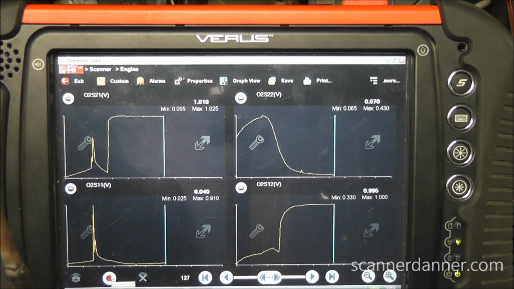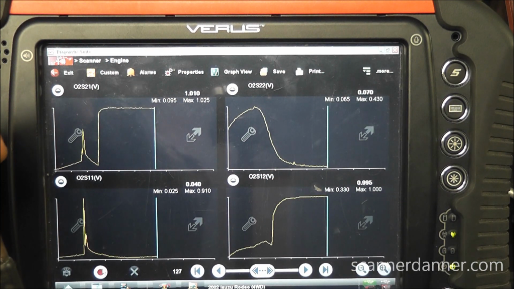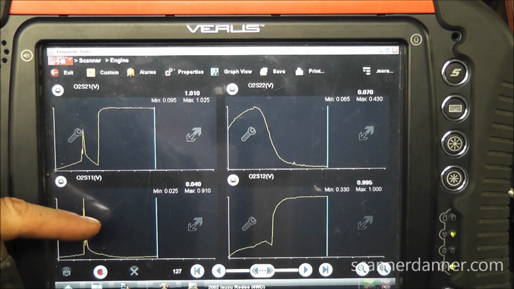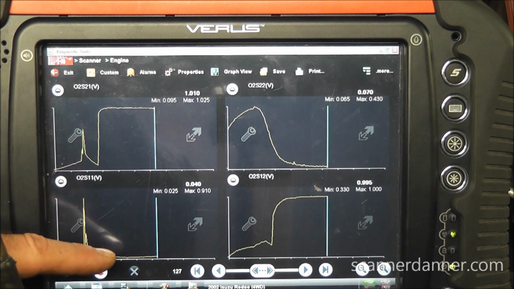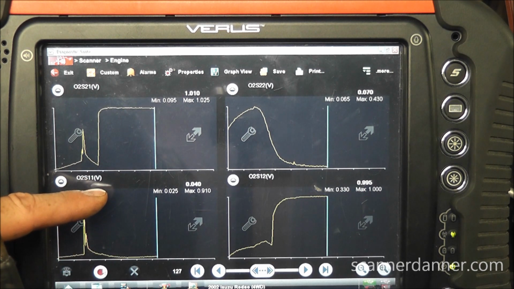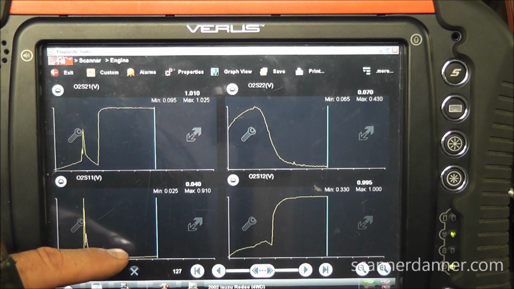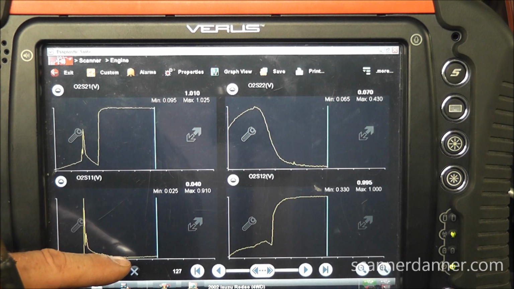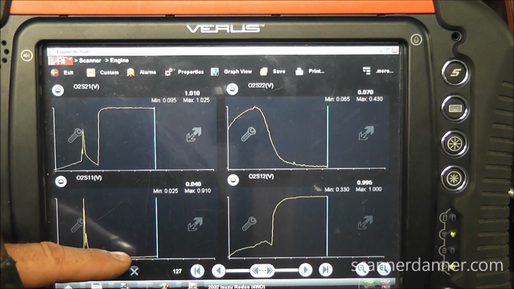Okay, shut that off. Turn the key right back on so I don't lose this data. To explain this further, let's just start with this one. This sensor right here is actually the bank 2 upstream O2. Computer sees lean on this upstream O2, even though it's bank 2, it's interpreting it as bank 1. Bank 2 is running lean, what's the computer going to add if bank 1 is what it sees? It's going to add fuel on bank 1. But this is the bank 2 sensor. It never sees that additional fuel. Which one's getting the fuel? The other side. So we're adding fuel, adding fuel, adding fuel here. It's not reacting. That's why the computer continues to add fuel.